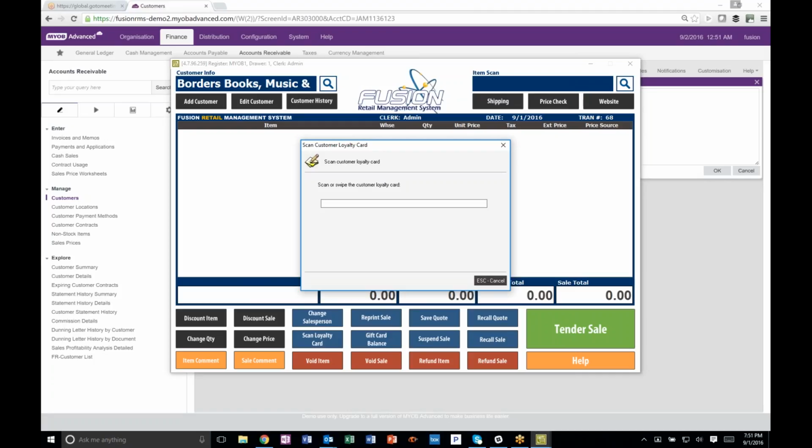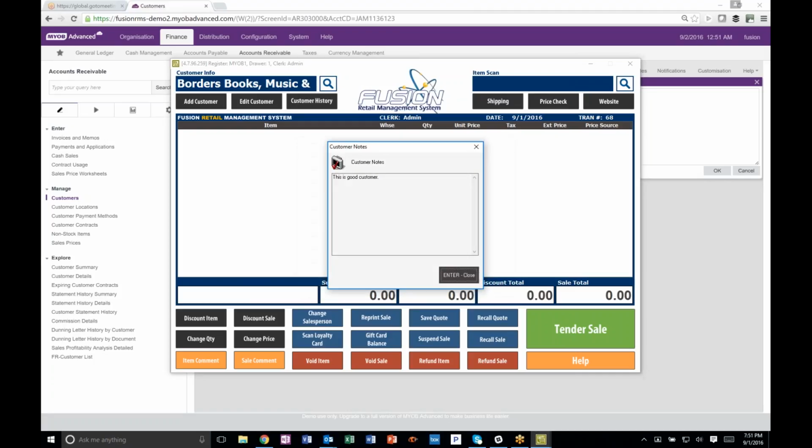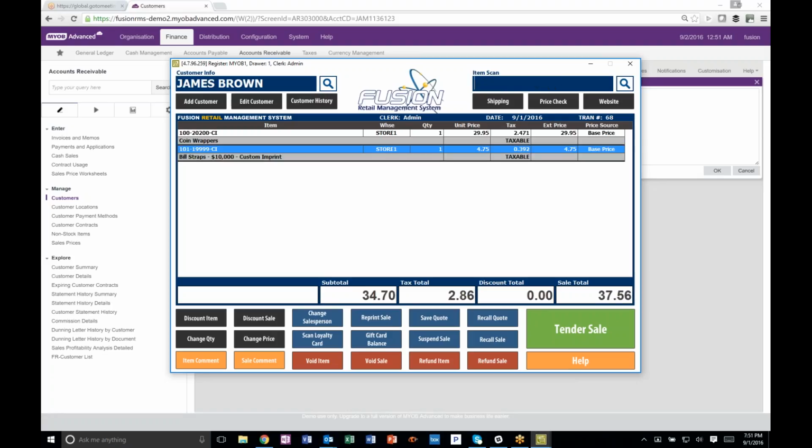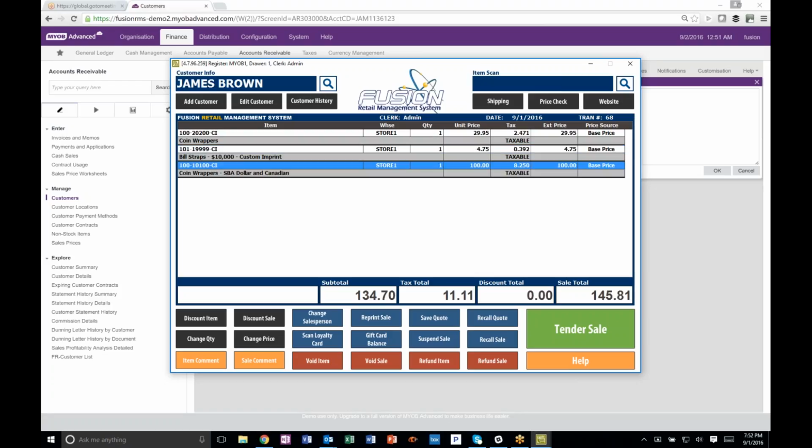So I'm going to come in, I'm going to do my James Brown guy, because I like music. And there. And now I'm going to scan a couple of items. Again, I'm just scanning on my barcode reader here. We can handle 2D barcodes or 3D barcodes, whichever you choose. Also handle QR codes if you need to. So you don't have to click enter to go to a new line. You just keep scanning. If I want to scan another one, just scan it.